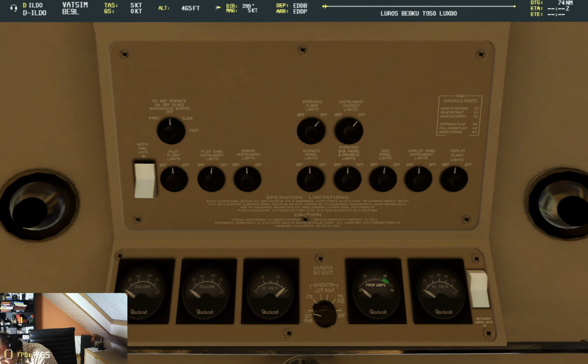runway 25 right, climb via SID 5,000 feet, flight planned route, squawk 2040. Delta India Lima Delta Oscar, start approved, Luros 1 Alpha, climb 5,000 feet and squawk 2040. Delta Delta Oscar, read back correct, stay on my frequency.